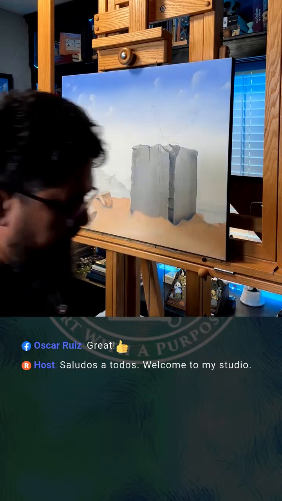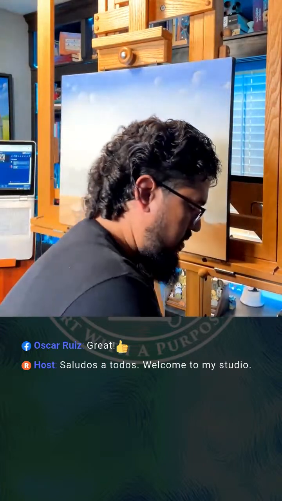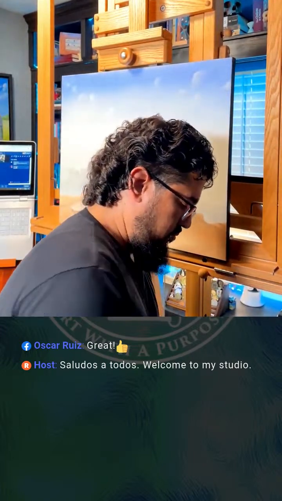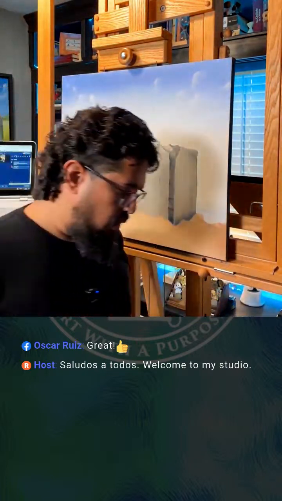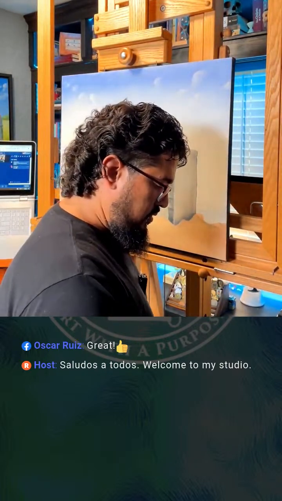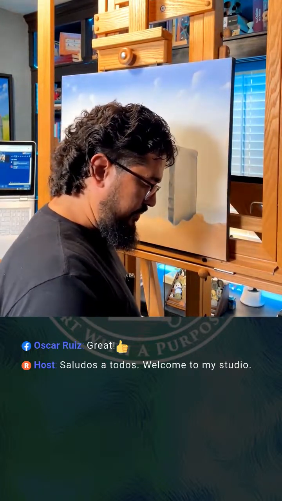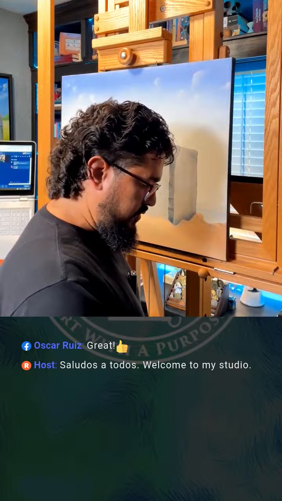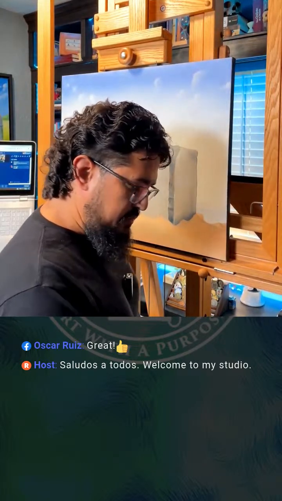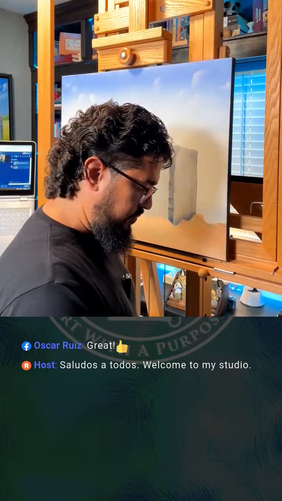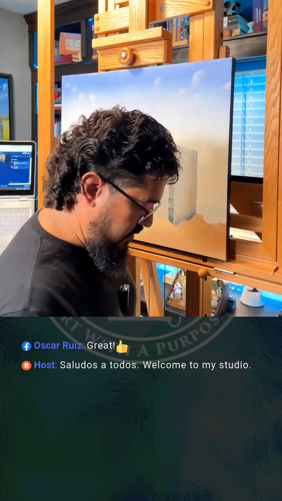They don't have to be exact, obviously, because it's just a random ruin. It's like an old ruin. I don't know what else to call it. Where all this debris should be in the foreground. I've already mixed my colors, so it's a matter of putting them down where they need to go.